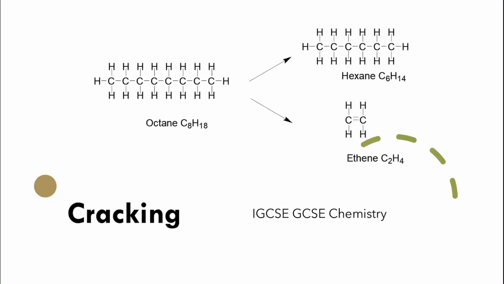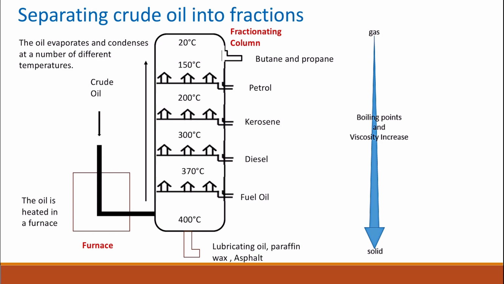In this video, I'm going to talk about cracking, the process of breaking down the longer chain hydrocarbon fractions that are generated from the fractional distillation of crude oil into shorter chain ones. We learned about the separation of crude oil into fractions, and you're going to find the link to the video where I explain this part in the description below.